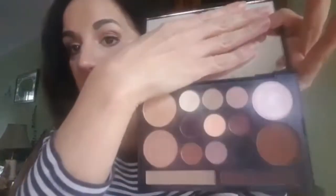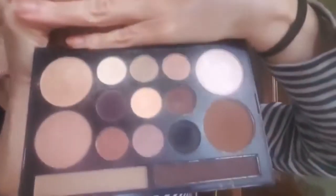It looks gorgeous on. NYX has really stepped it up eyeshadow-wise. I'm not big on NYX palettes. I've always been a person that likes their individual eyeshadows better than their palette ones, but this one is so good, and I have compared this to my Kat Von D Shade and Light, and it absolutely is about the same. The colors are a little bit different. I love these two especially. These have become my two favorites in the whole entire palette, but very similar to the colors that are in the Kat Von D Shade and Light.